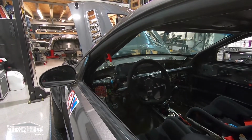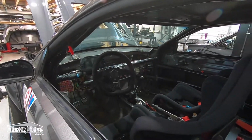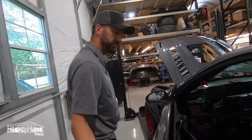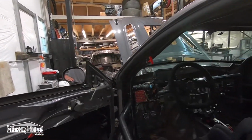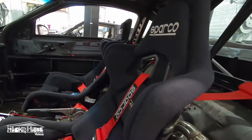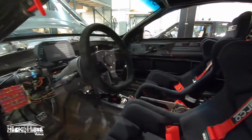Yeah. It's one of those things. My car comes last. Yep, exactly. And you gotta get everybody else's stuff done first. Yeah. It's really cool though. It's a fun car. I bet.